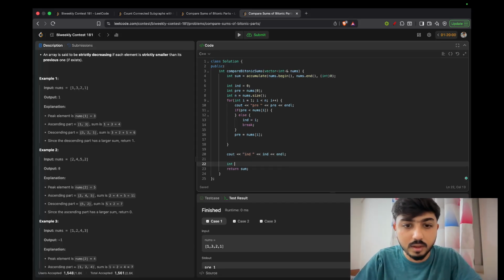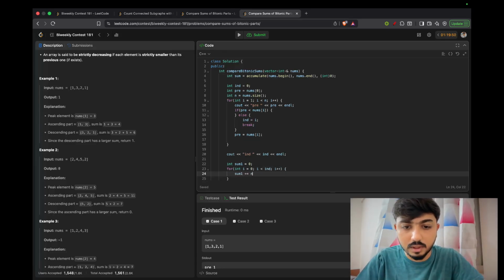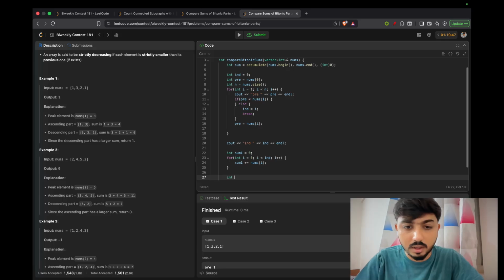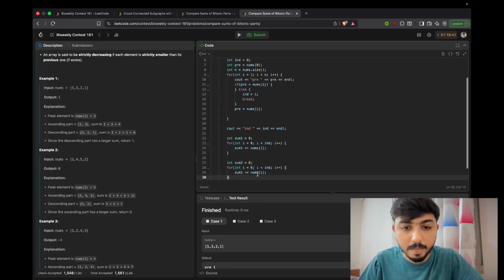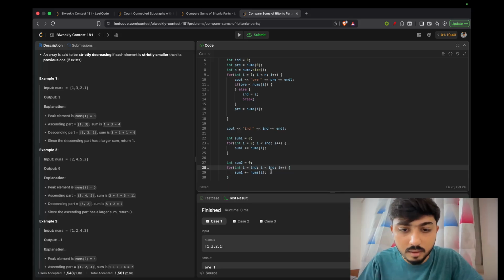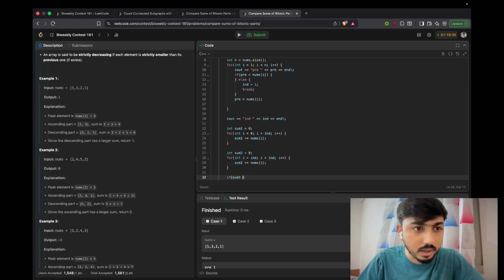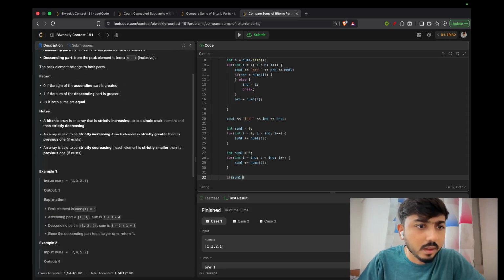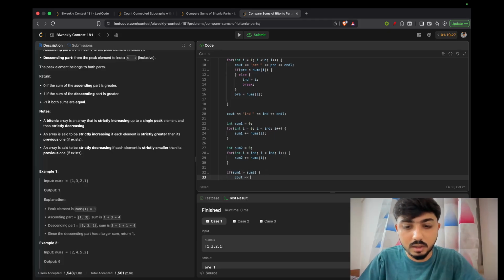Okay. Then sum1 is equal to 0. So, and yeah, i is equal to 0. I will return in nums, i plus plus, sum1 plus equal to nums of i, and sum2 is equal to 0. If sum1 is greater than sum2, return 0.